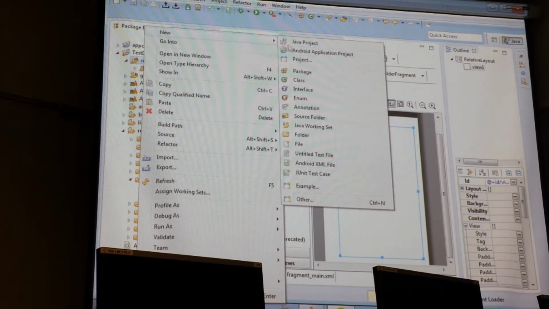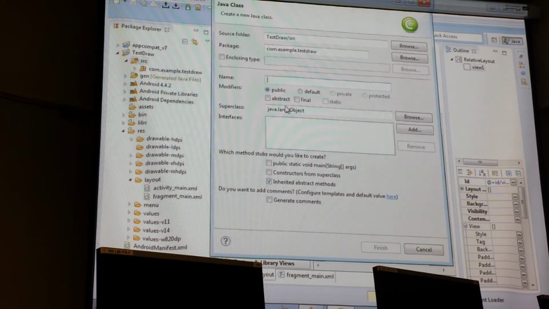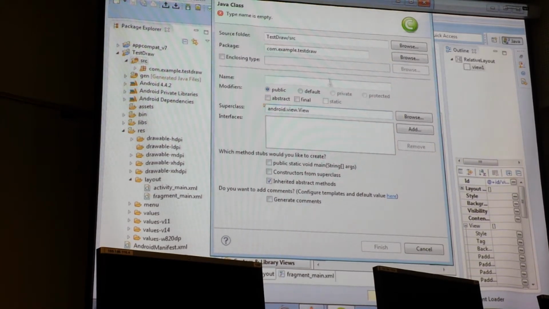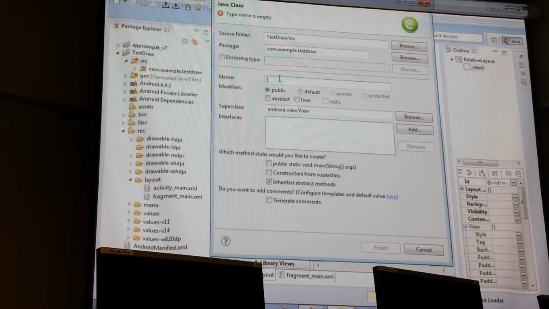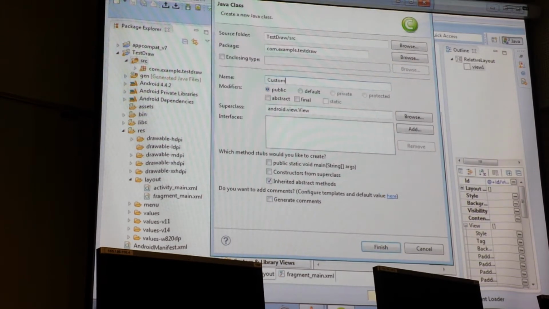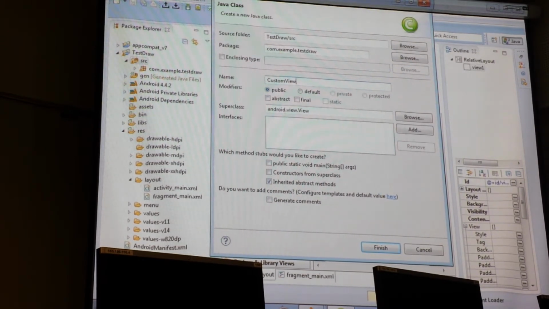All right. So what we'll do is we're going to start a new class, and when we start a new class, we can also define what class it is derived from. So in the case of the superclass, this time we want to specify android.view.View with an uppercase V. That is my superclass. And the name of this one, we can just call that CustomView as my class name.